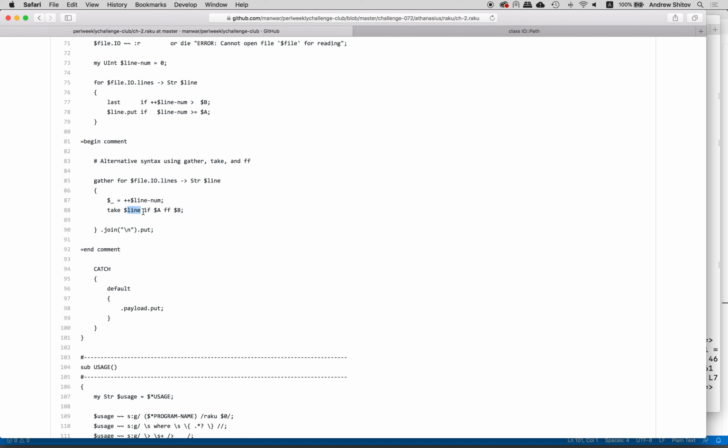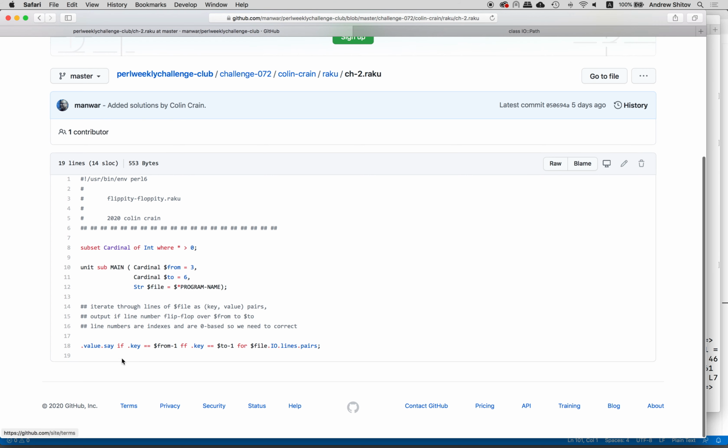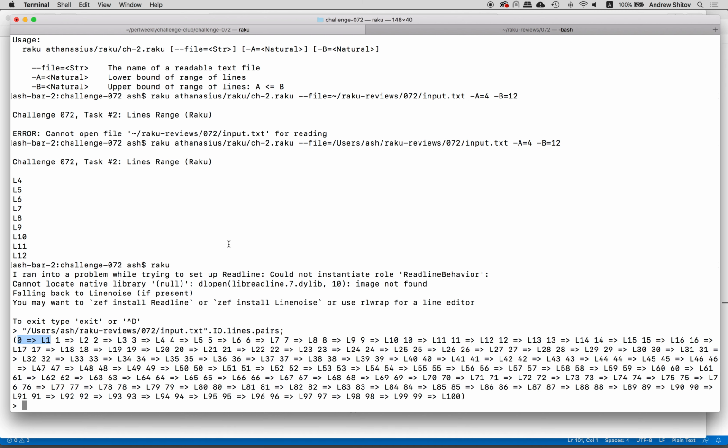If take line if A ff B. So we set the topic ourselves, and these are compared against the topic. In this solution, they are explicitly compared with the dot key, which returns you the number of the line. The only thing is: do we make a mistake shifting by 1 here or not?